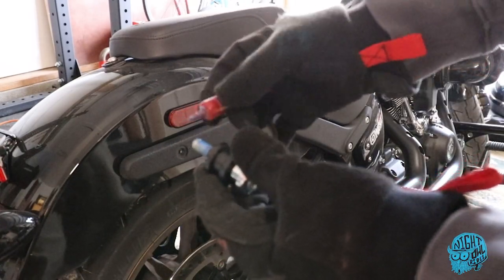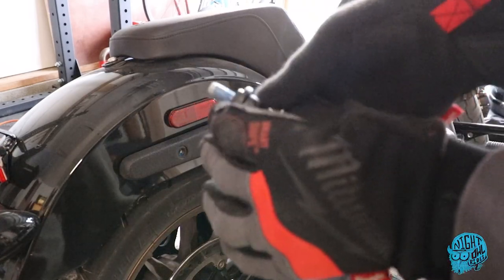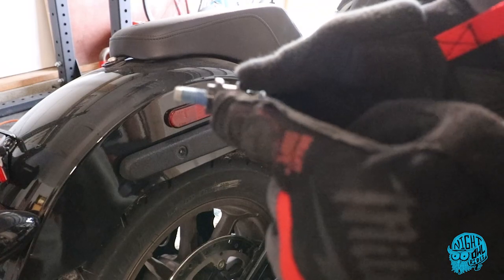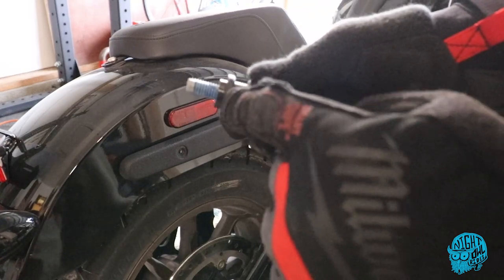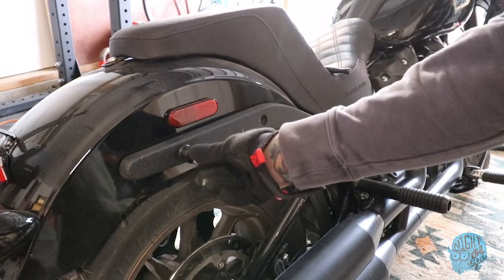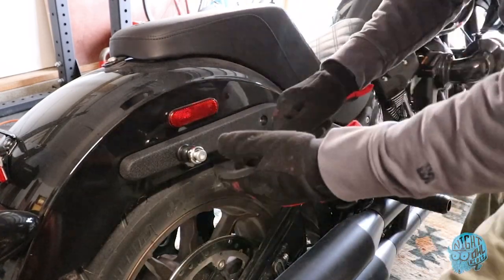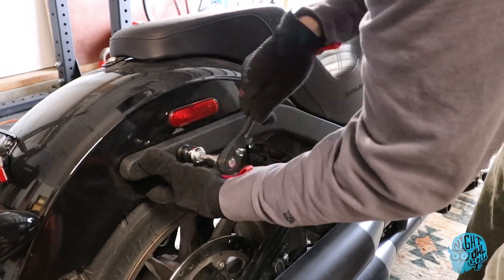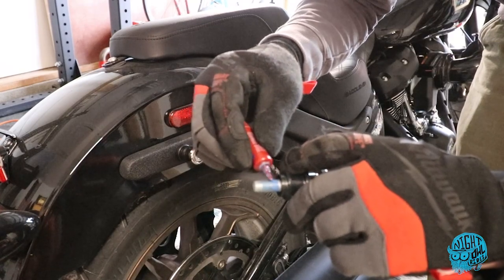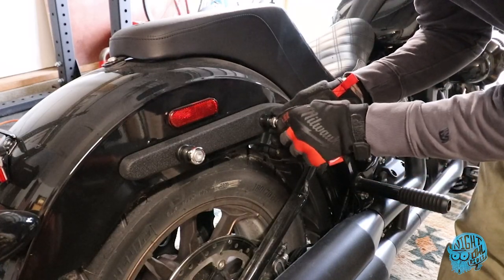Get a little blue Loctite on there — don't go too crazy, just enough to match up where it was before. Just one note: you will see that there is kind of a raised edge on the docking hardware. It's flat on this side but kind of protrudes on the top — that goes in right there into a small little indent. Get it started by hand and then we will get it all tightened up. A little bit of blue Loctite, just marry up where it was before. Pop that in there, get that seated — that seat's in pretty flush, actually.